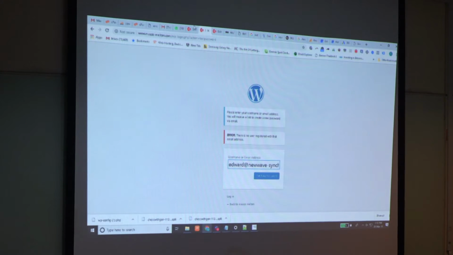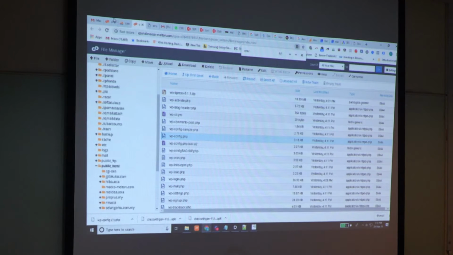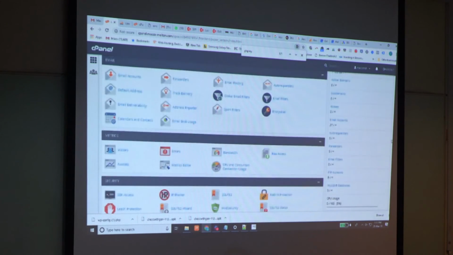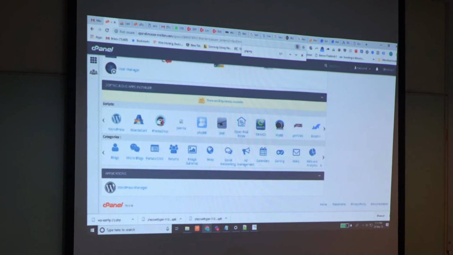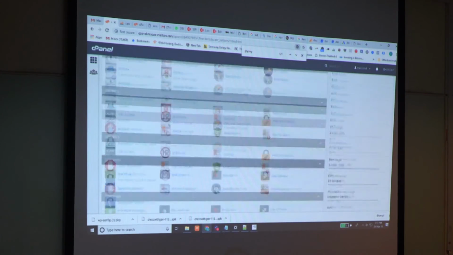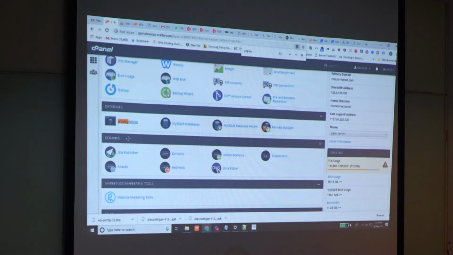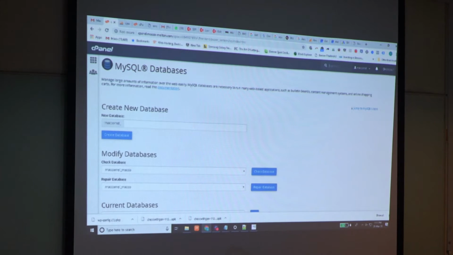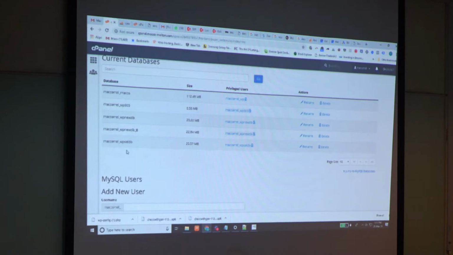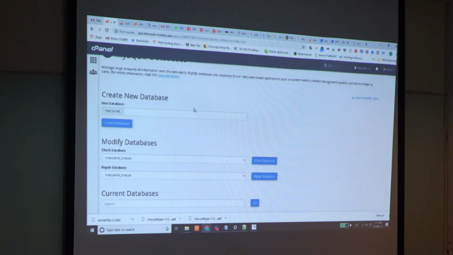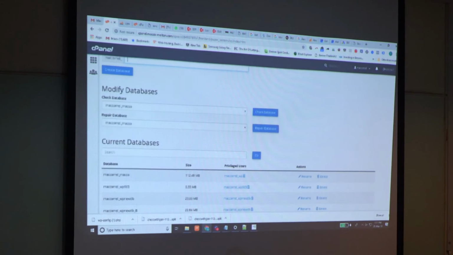Now what I wanted to share was the back end that we were mentioning. This is the actual hosting, the cPanel that I mentioned. I know there are a lot of things, but the few main things that are most important: number one is the database, which is this one. This is where the actual data is stored for the whole website. You see all these are the databases. We usually need to create a database first, then only we link the user to it to log in.